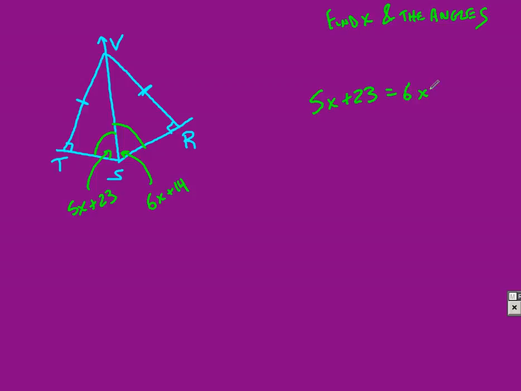5x plus 23 equals 6x plus 14. I'm going to subtract 5x from both sides, subtract 14 from both sides. That means x will equal 9. And same thing as before, if I want to find the angle, it doesn't matter which one. I'm just going to plug in. 6 times 9 plus 14 is my angle measurement, which should equal 54 plus 14, which gives me 68 degrees because this is an angle. And that's how we set these up, pretty nice and straightforward.